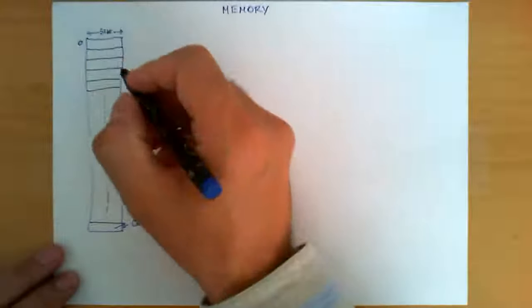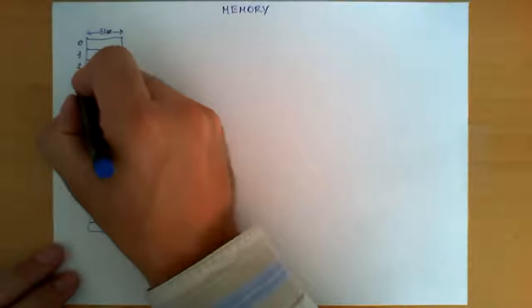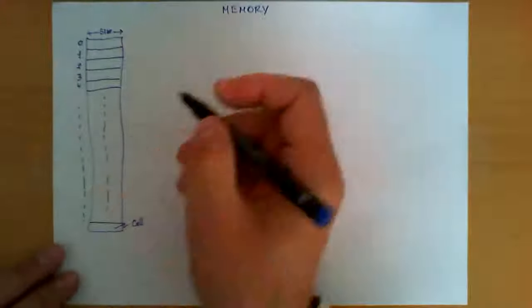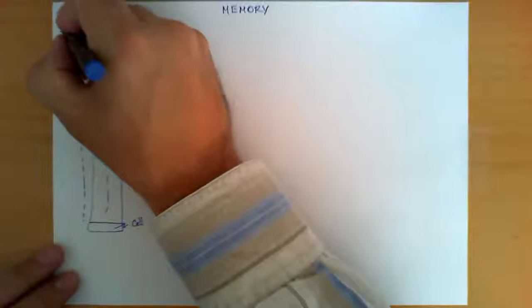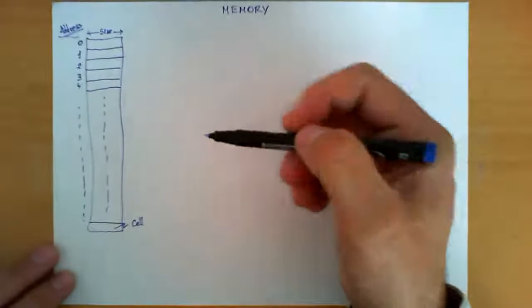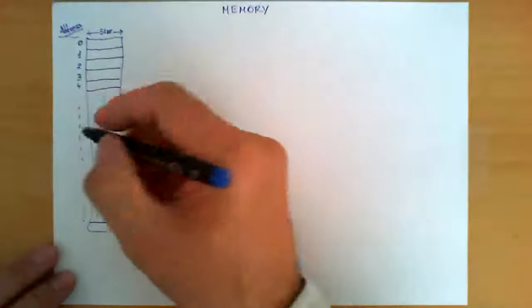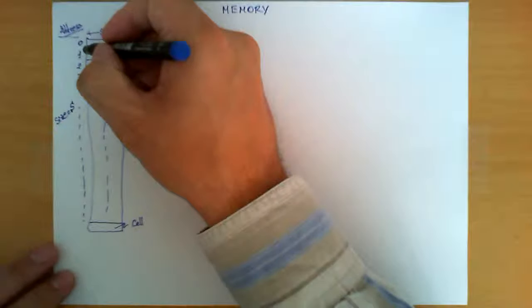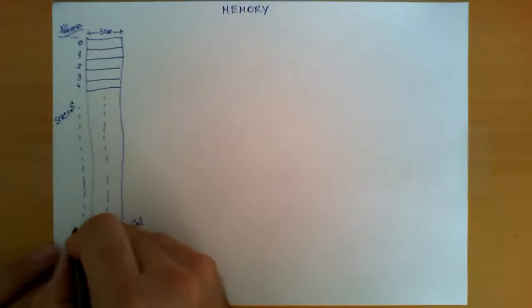Now, the other property of memory is that all these cells have a number. They're starting from 0, 1, 2, 3, 4, and all the way down here. And this number is called the address. This address allows me to refer to each one of these cells by a number. How many of these we have is actually the size. So if we have size equal S, this memory has S cells, clearly the first one will be number 0 and the last will be S minus 1.